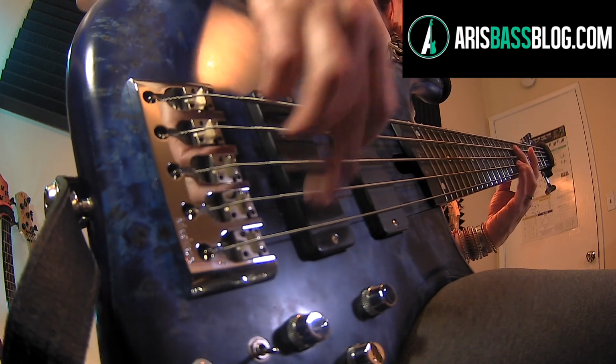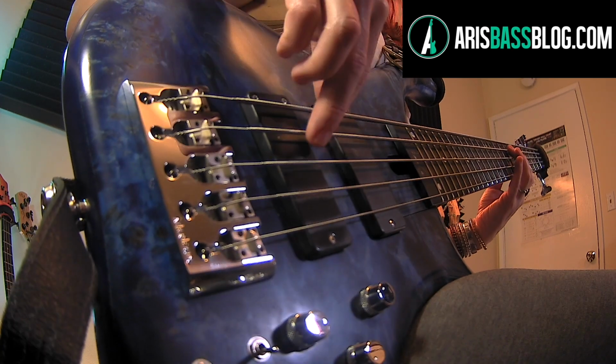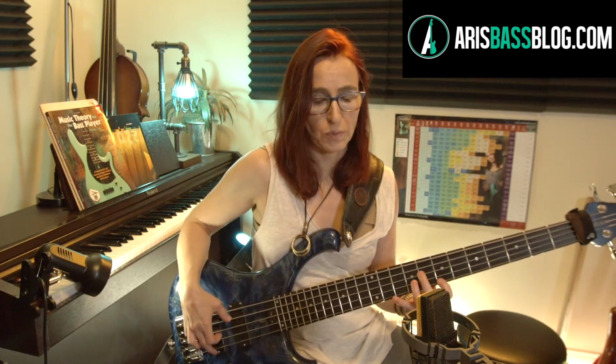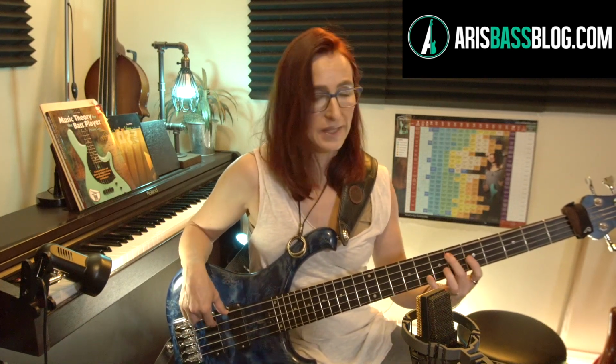But same idea. So I'm skipping. And sometimes I have these octaves with the index finger being the lower finger and it being with the grain of the hand. Sometimes it goes against the grain of the hand. So it's just really, how hard can one possibly make this? And we're practicing that between the upper two strings. And then we change the rhythm a little bit.